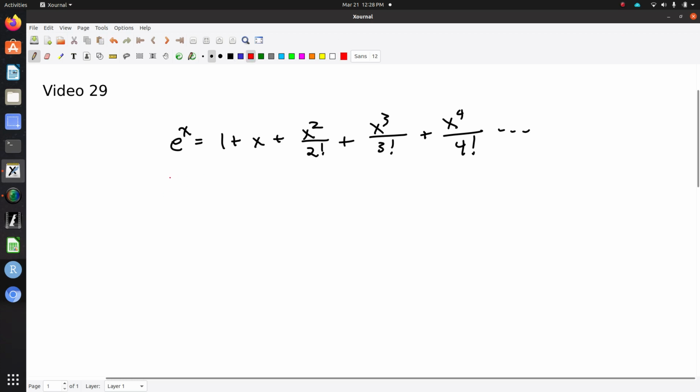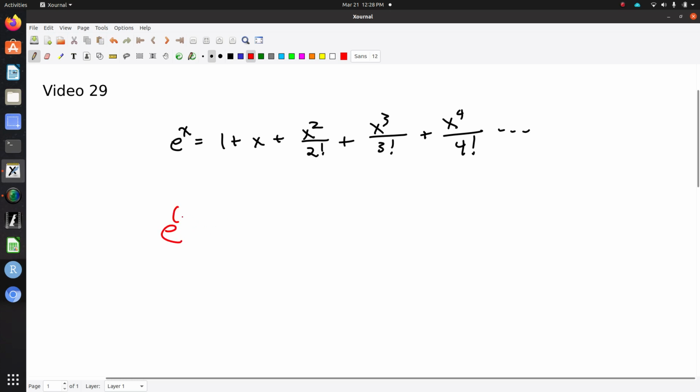One of the cool things is you can take the derivative term by term, and this is a way of showing that the derivative of e to the x is e to the x. So you're going to get x, bring the 2 down, bring the 3 down, and then you get 2 factorial, bring the 4 down, and then you get 3 factorial, and so forth. So you can just see that e to the x is its own derivative.